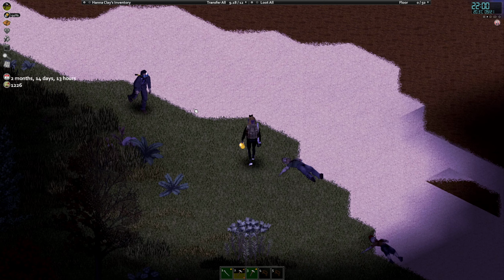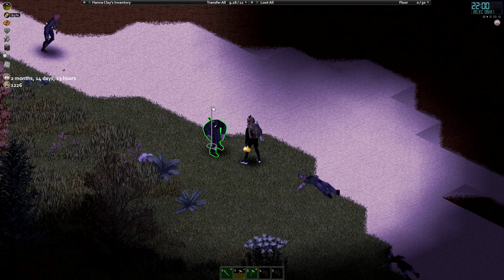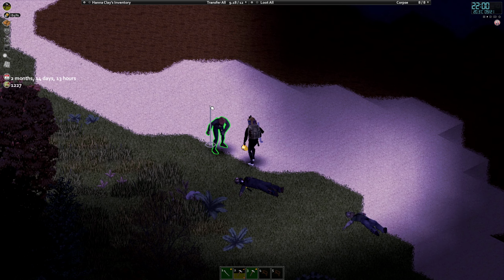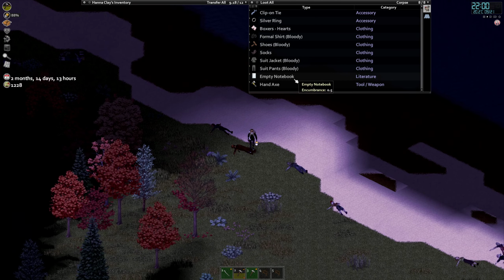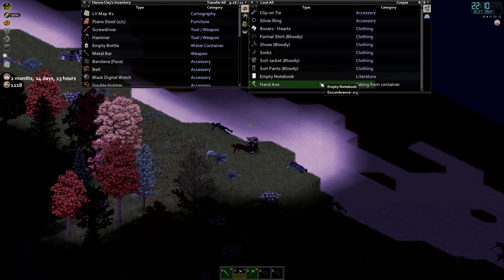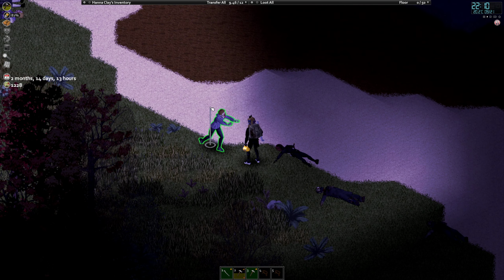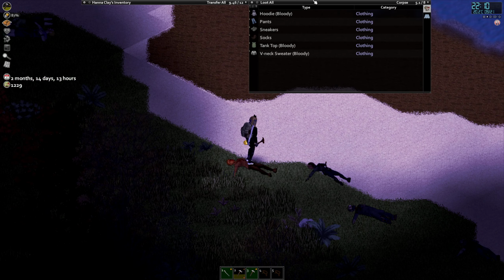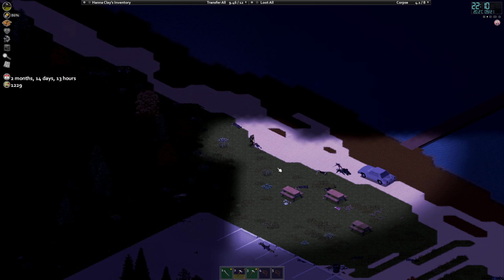Is that a hand axe? That's a hand axe. That's probably a wild hunting knife. Yeah, don't care about that. I'll take the axe. What are you? Your friends brought me weapons. Why did you not bring anything? Incredibly rude.